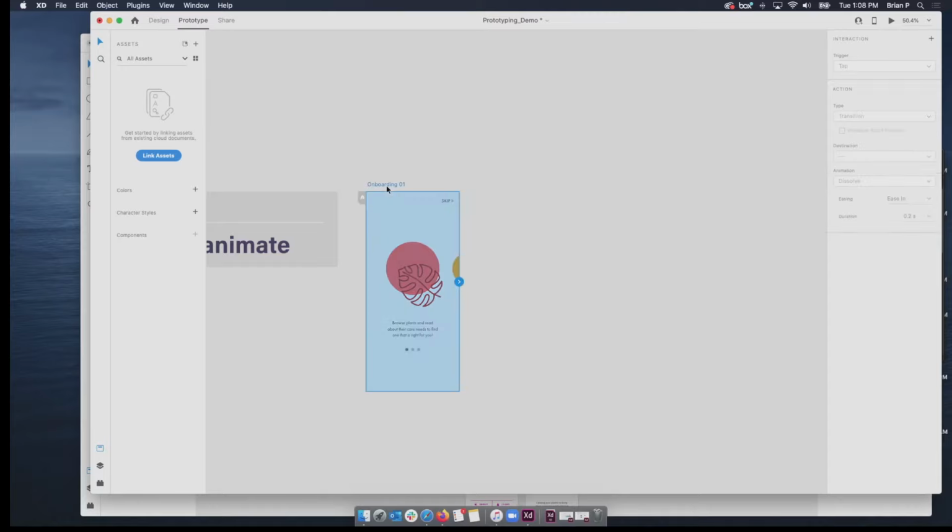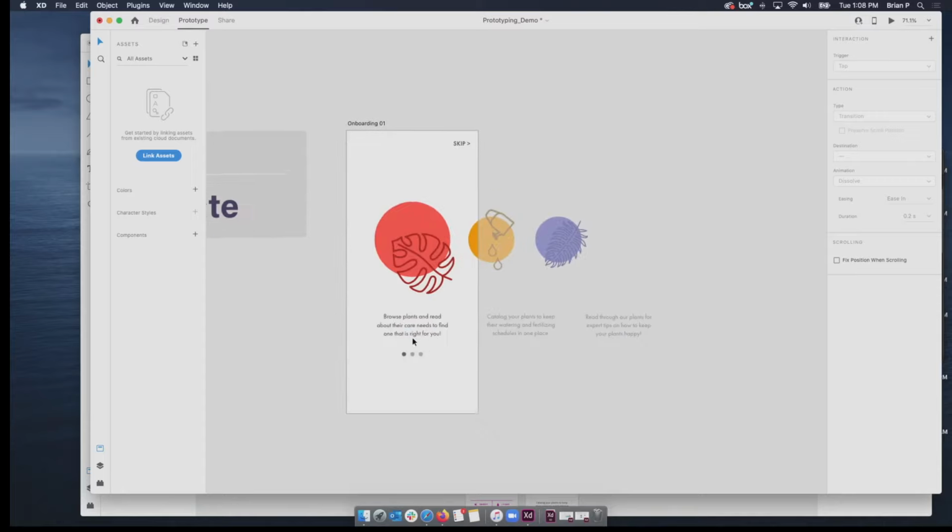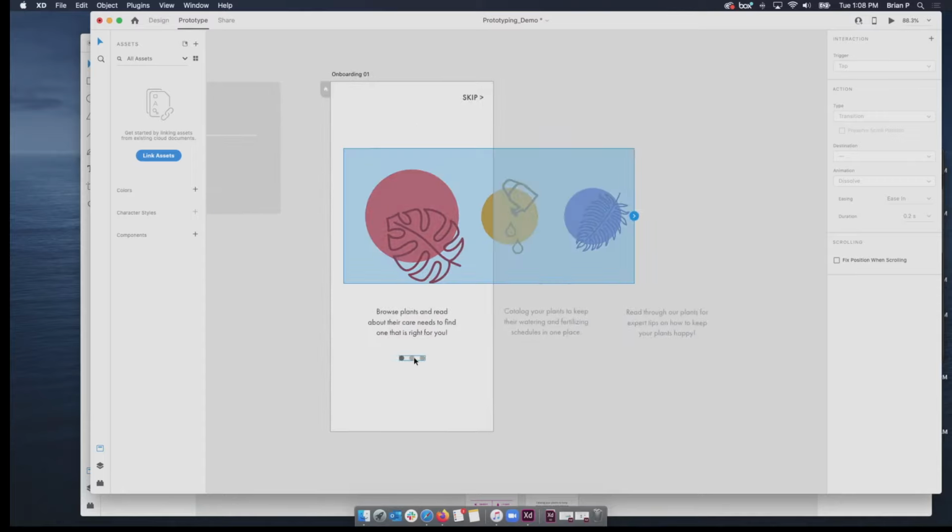So let's do that. I have a couple different elements, and the goal, because these elements were brought in as a set, is to make it look like when I click on this little dot right here, it's moving from this section to this section.